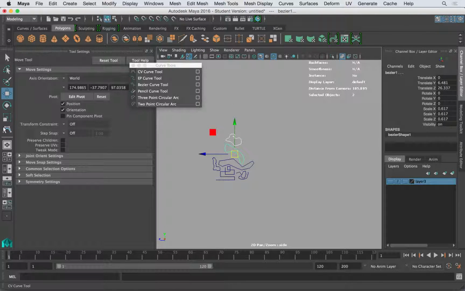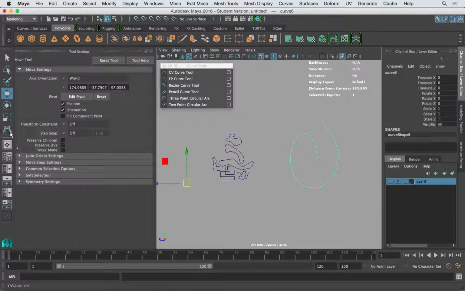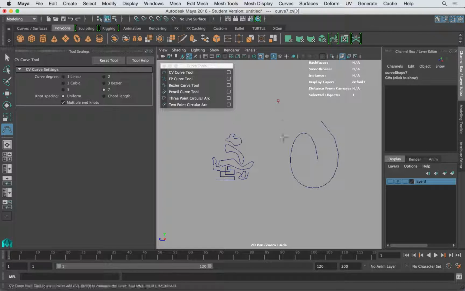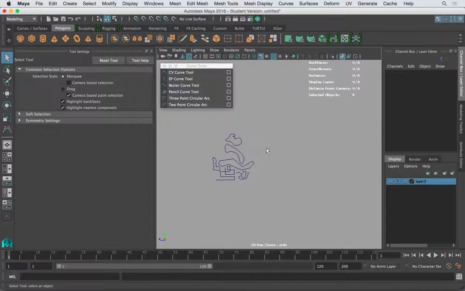Now I think that's enough. If we go to the 5 and 7, it's a little bit too overwhelming. If you press 5, I never use it. I go CV curve, 5 degree. You have to press so many buttons to get the curve going, and the 7 even more. You have to press 1, 2, 3, 4, 5, 6, 7, 8 to get the curve starting. That's a little bit too many points for me, and a lot of people don't really use them.